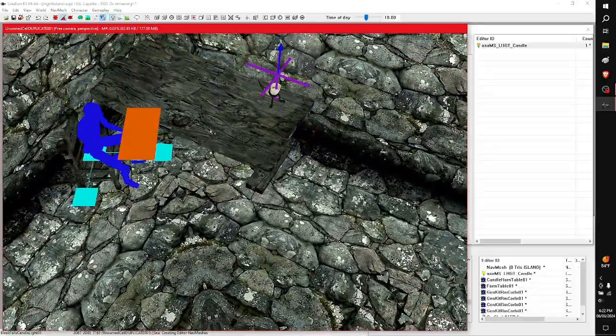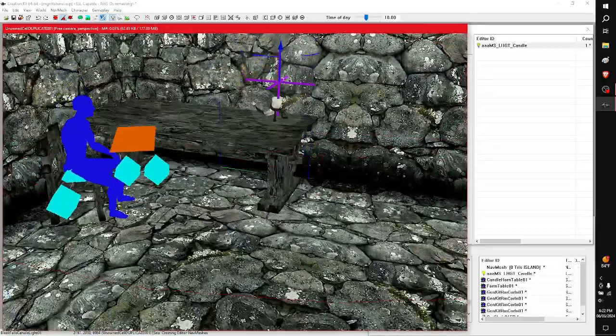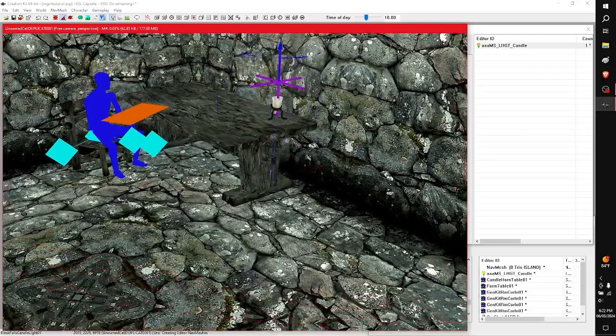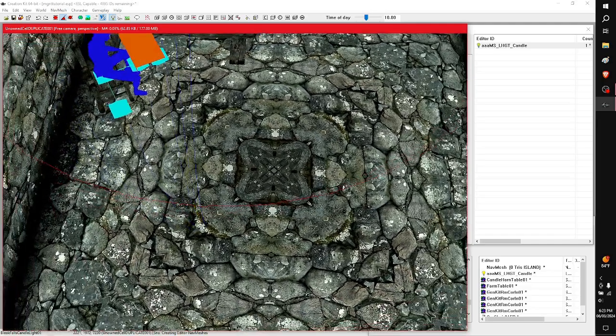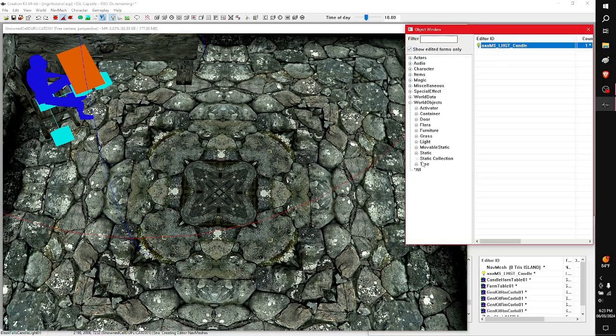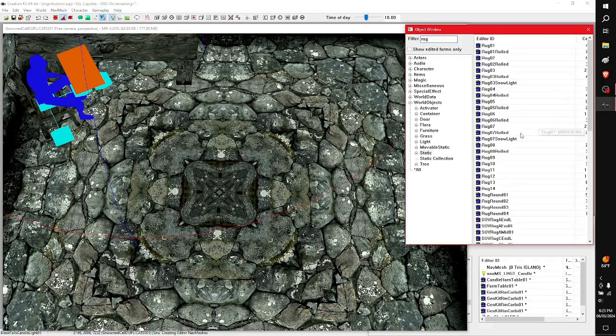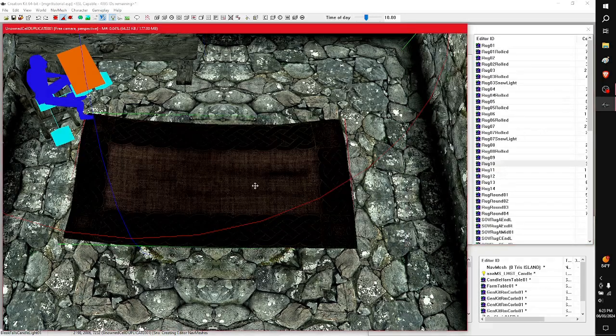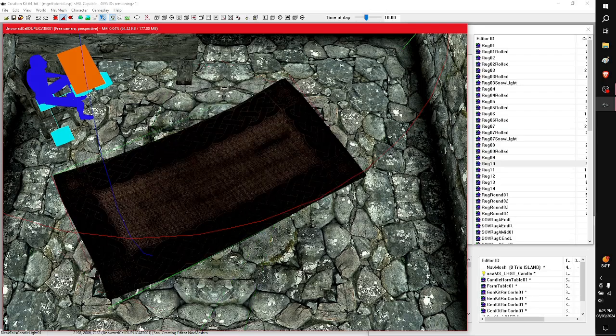Okay, so we got a table, a little sconce with a fire, and a chair. Let's put a rug. Most rugs are statics, believe it or not. And you'll find things like rug 10, which is some freaking masterpiece of a rug.